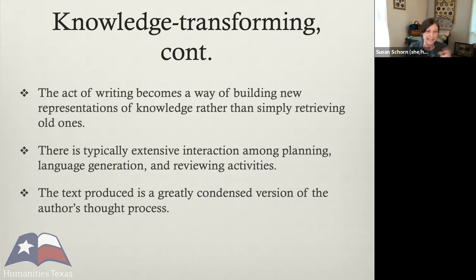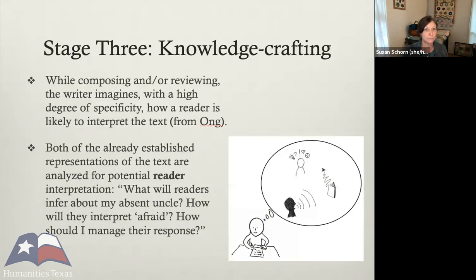And the TEKS refers to generating ideas through a range of, I'm sorry, when I quote the TEKS, I always kind of do this pose. Generating ideas through a range of strategies, such as brainstorming and journaling, developing an engaging idea reflecting depth of thought with specific details, examples, and commentary. So to get to that, they have to learn how to see the potential for development first in that knowledge telling text and be able to push it out into something else. That's really a very high level skill, and acquiring that skill is a very messy process and takes some time. All right, stage 3, the knowledge crafting stage.